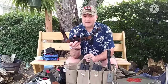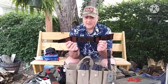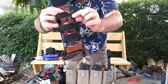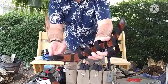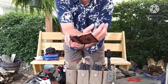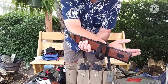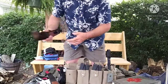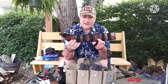But something that I like about this setup, copying off of that trauma insert, is the way that I made mine: the centerpiece here in the middle, I put a wire stiffener down both sides. That way this can be used as a SAM splint if you needed it to. You can use that with your ACE bandage or your tape or your rolled gauze to secure it to a broken arm, broken wrist, broken leg. This is your built-in pseudo SAM splint for taking care of those things.